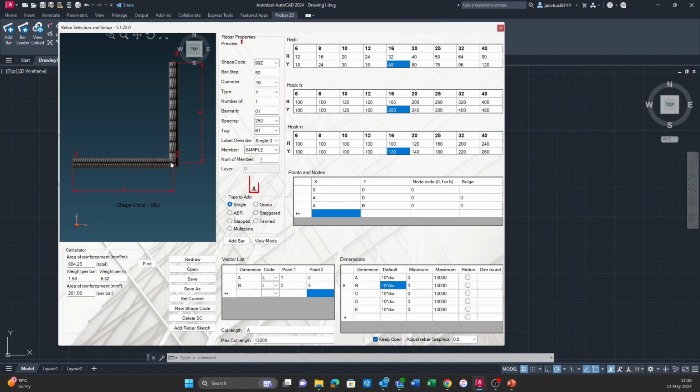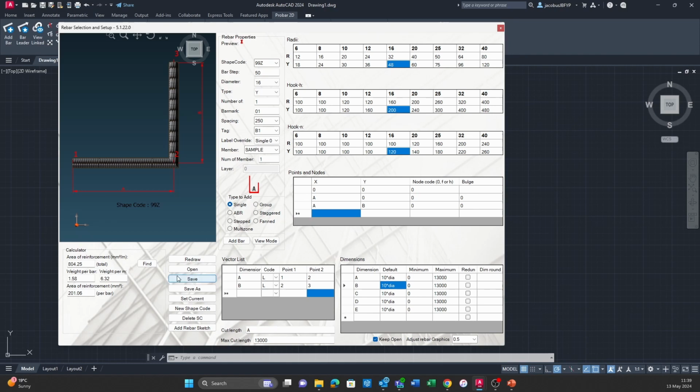Then you've got 0.2. And how do we get there? Well, it's A in the X direction and 0 in the Y direction. Then we've got 0.3. How do we get there? Again, it's A in the X direction and it's B in the Y direction. Okay, so hopefully that helps you with just starting off with this custom rebar workflow.